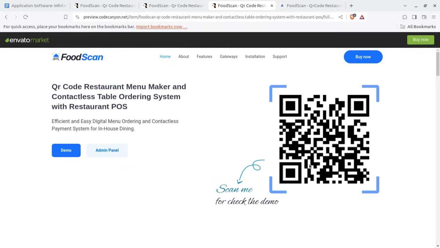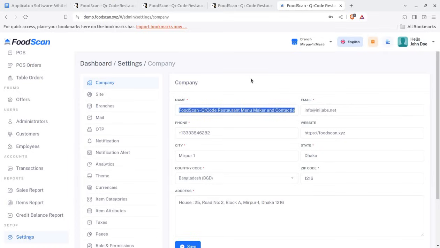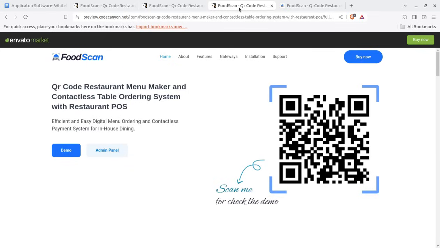You can print this QR code and put it on every table, and you can scan this with your mobile and feel how it works. And even if it is not a QR code scanner, you can use this solution for automation of food ordering, restaurant ordering system through a simple interface, POS, at least restaurant POS you can say.